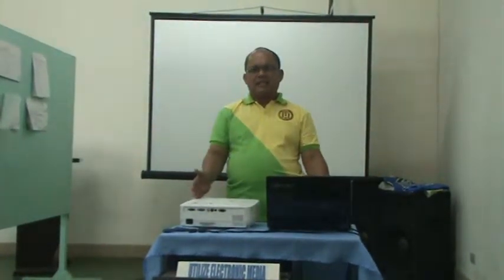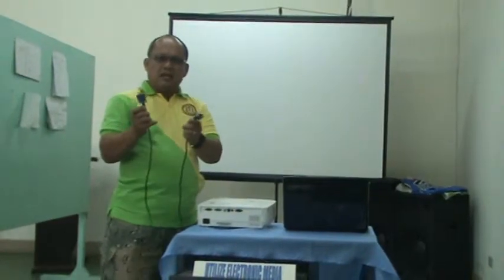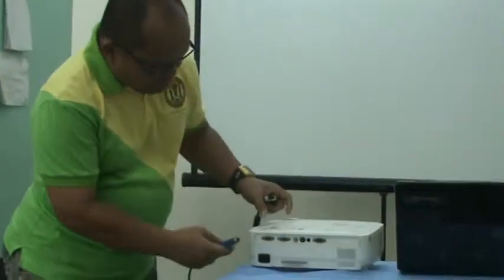Our main task is to utilize first the cables. This is what we call the PGA Cable. As one part of this, the very end of the cable is a close light little bit. You have to go into the PGA Cable at the projector. This is what we call the color blue.